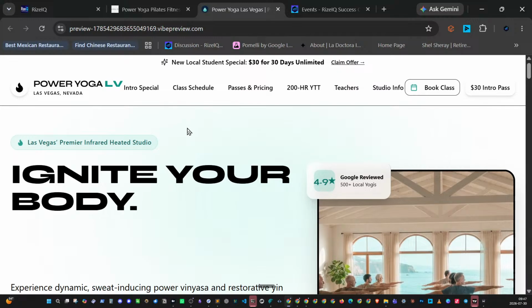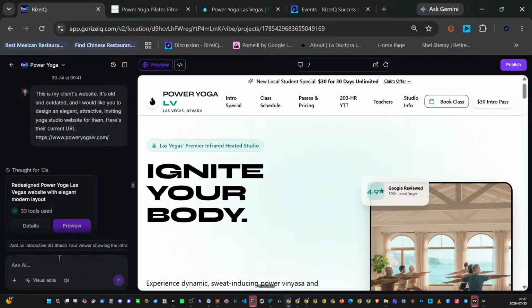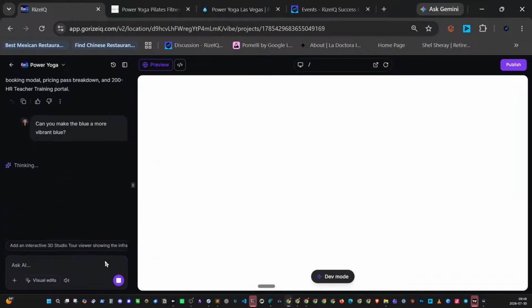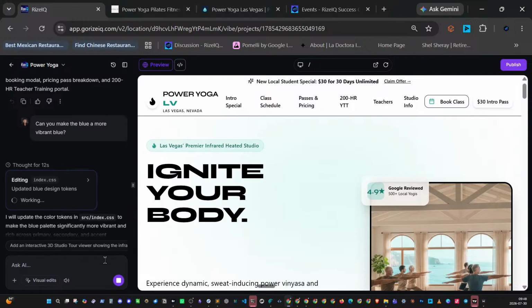And if I want to change the colors on this, I could. So let's go over here, and I'm going to speak to my AI. Can you make the blue a more vibrant blue? So now it's going to start thinking about the request I made, and it's going to go modify this website.